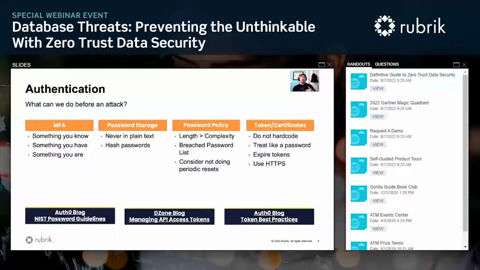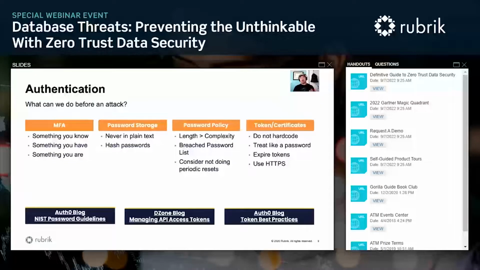scan. One thing you shouldn't be using, because it can be easily compromised, is SMS text messages, because those can be duped, and in doing so, now your MFA is compromised. The other thing you want to look at is, how are your passwords stored? Right? You shouldn't be storing passwords anywhere in plain text. If they're in a database, hash them. Make sure that it's not readable.